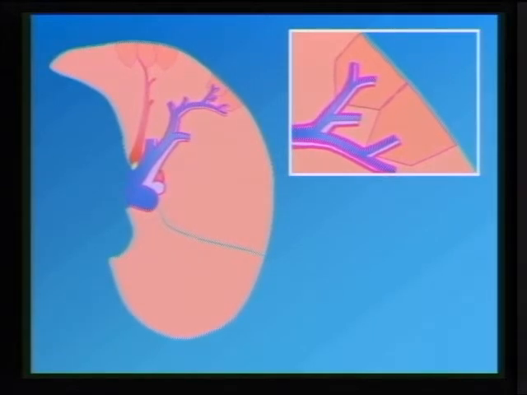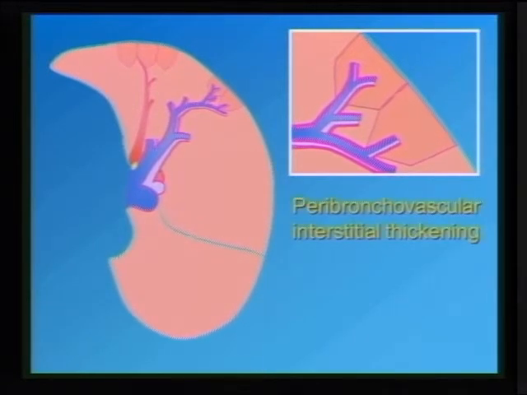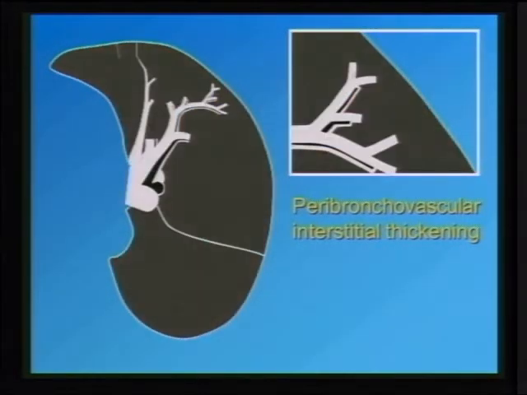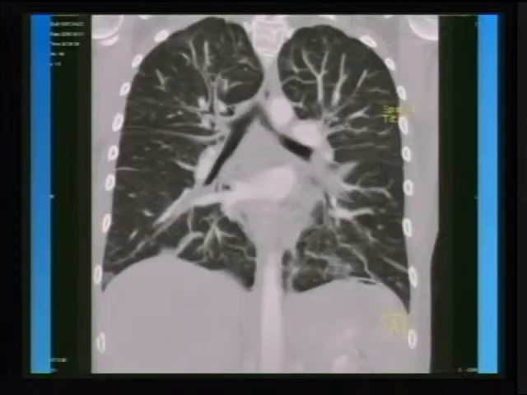Also, interstitial edema early can present as this, what we see on the chest X-ray as peribronchial cuffing, knowing that also there is interstitium surrounding the bronchi and surrounding the vessels. So peribronchial vascular interstitial thickening can be due to multiple causes, but typically in early edema, that's what you will recognize, especially on chest X-ray, as this peribronchial cuffing. And this is what I talk about on the peribronchial cuffing.